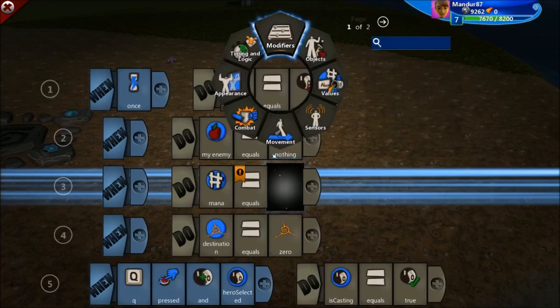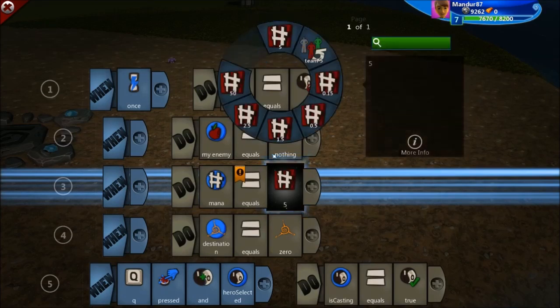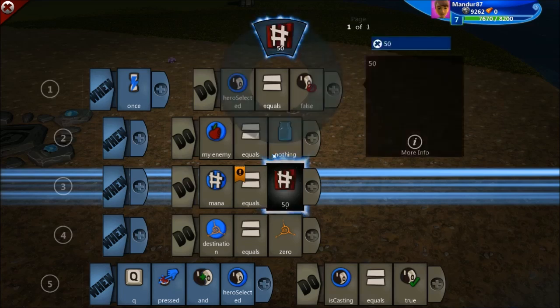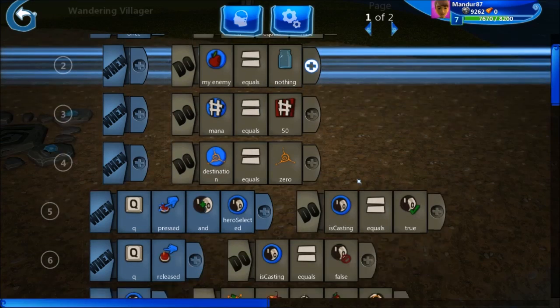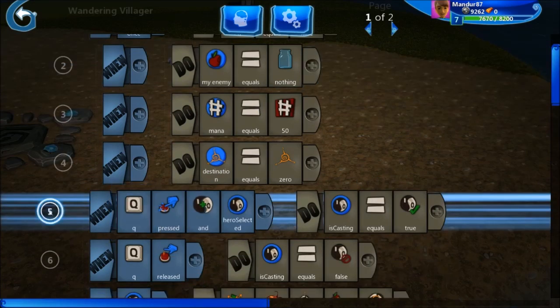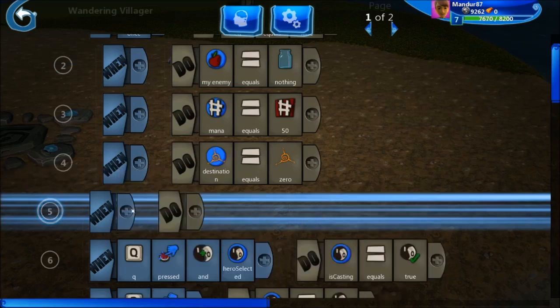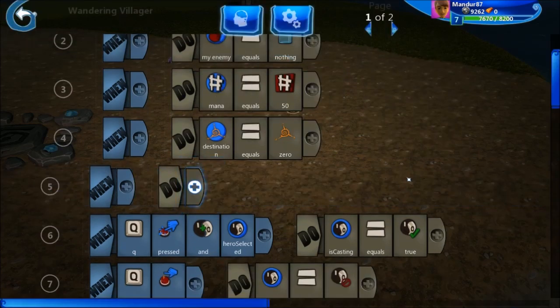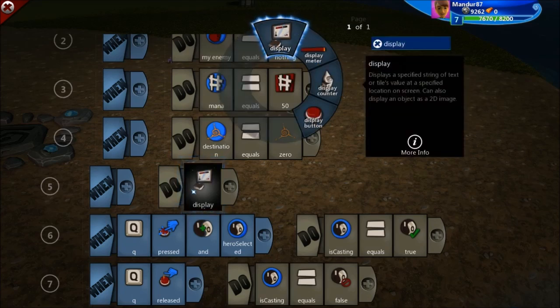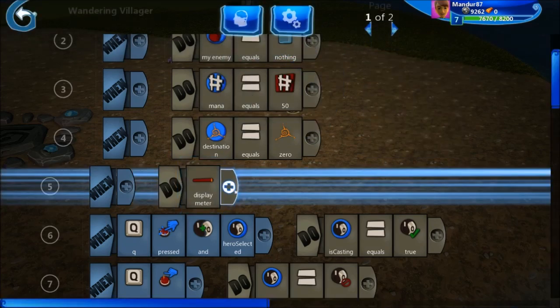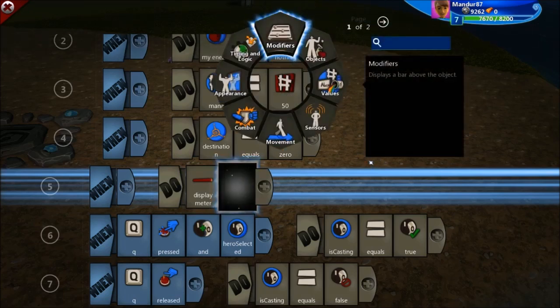Oh, it doesn't go. What's the maximum? 50? I don't like 50. Okay, 50 seems to be cool. Okay, 50 it is. Mana is 50. Now, I would like to display the mana bar. I want to do this always, because I will always have a mana bar. In the next tutorial we'll also do the same for the health. But I don't know why we're doing this for the mana. This was really not what I wanted to do, but it's fun, so we're going to do this.